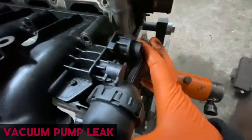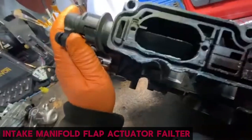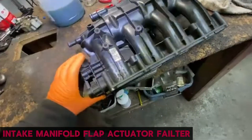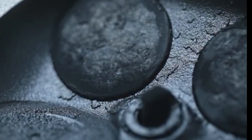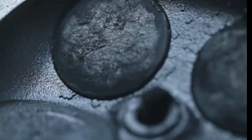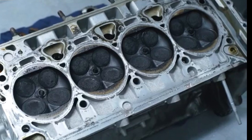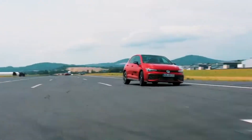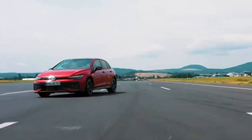Other common issues included vacuum pump leaks, often caused by degraded seals that led to reduced braking performance, as well as intake manifold flap actuator failures that resulted in vacuum leaks, misfires, and poor idle quality. Carbon buildup on the intake valves was another widespread complaint, and unlike typical deposits that could be removed with fuel additives, these required manual cleaning or walnut blasting because of the nature of direct injection. The lawsuits focused on Volkswagen and Audi's delayed acknowledgement of these defects, and in many cases owners received partial reimbursements or extended warranties only after widespread media coverage and customer backlash.